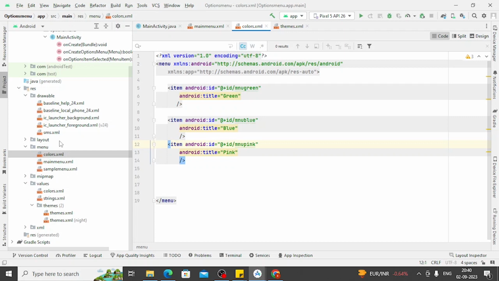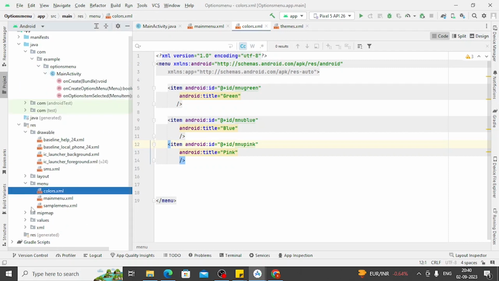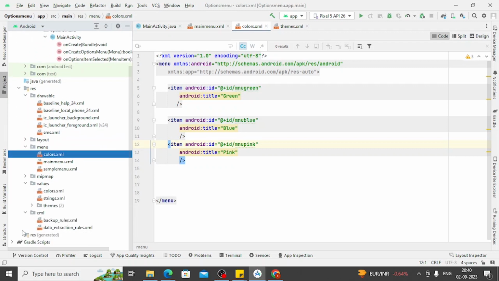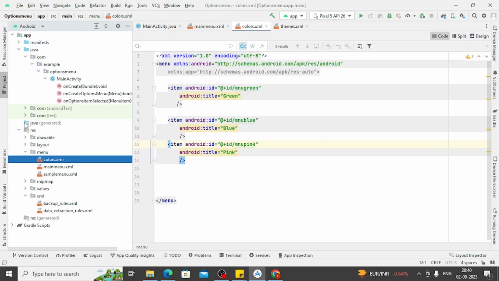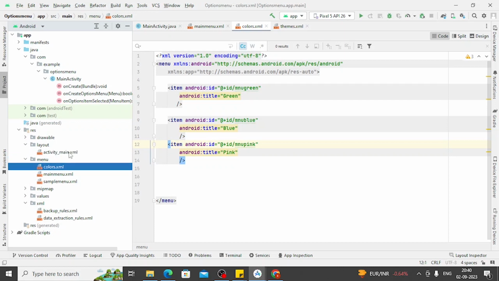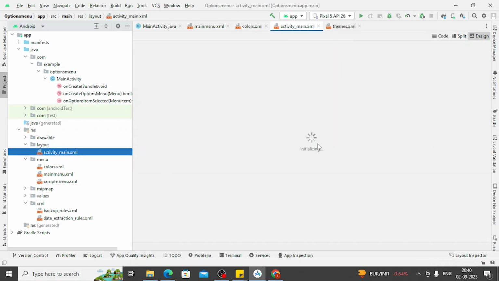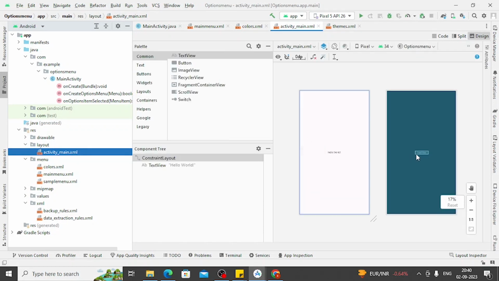Then in a main layout, what do we have? Let us see. Where is our layout file? Yes. We have one text box.